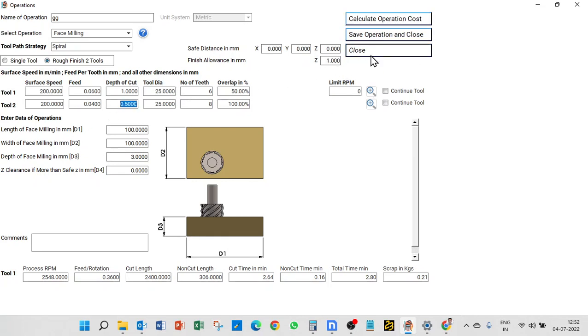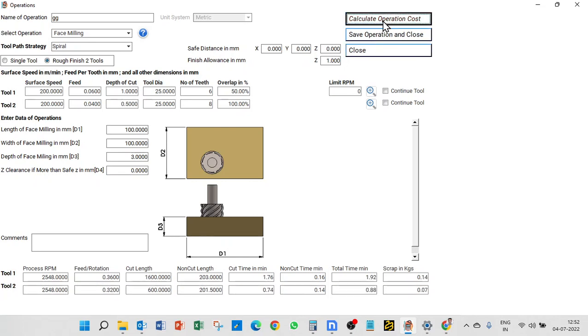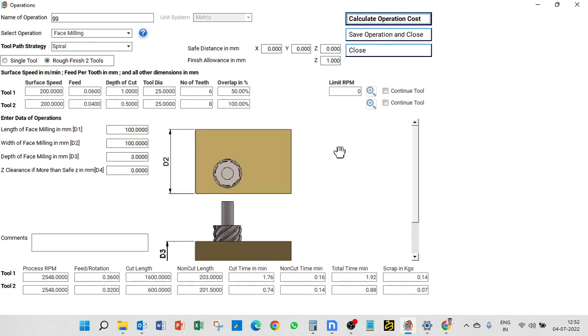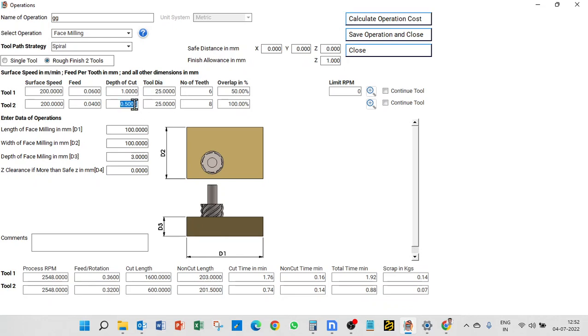So we will just alter it and check. I will show it to you. This is what the complete situation is. If I switch it back to 1, so this is how the time affects your complete manufacturing.